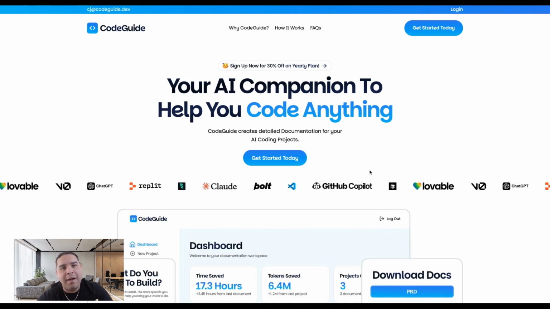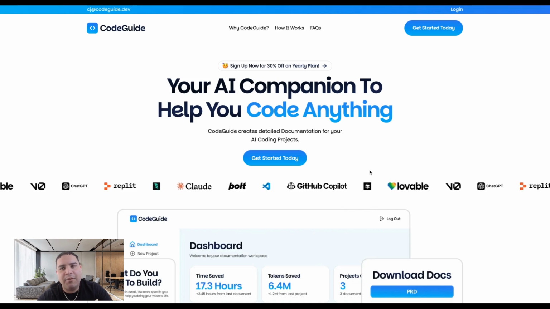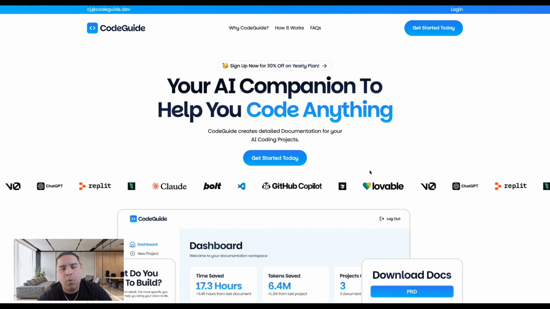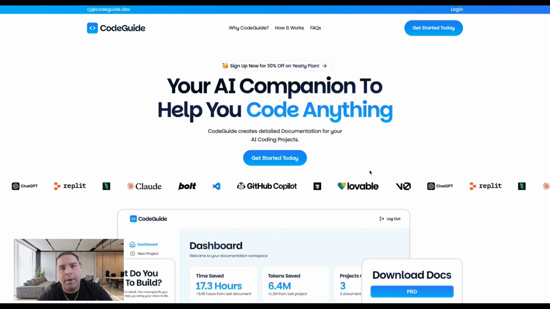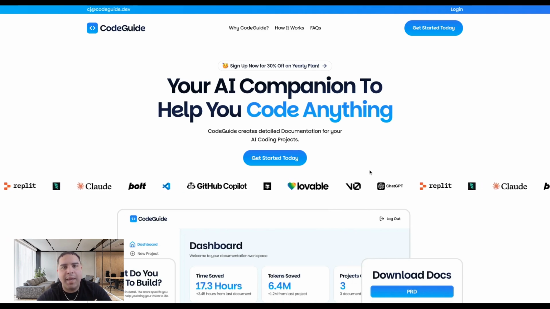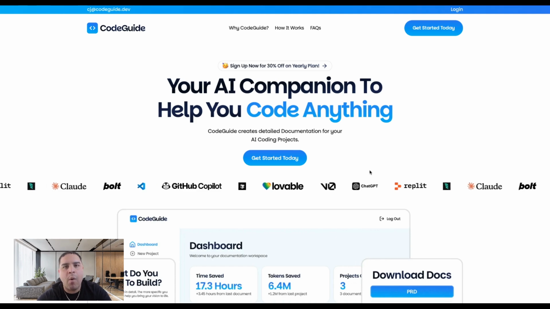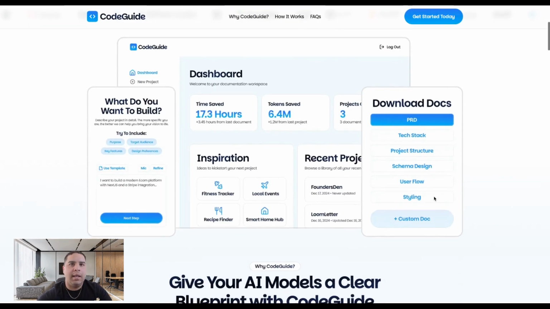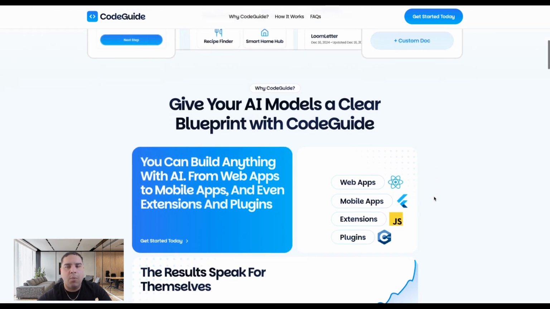I have pulled my hair out way too many times trying to figure out how to get these AI tools to do exactly what I wanted. But once I started using CodeGuide, I can tell you that I have been able to get exactly what I want, how I want it, and when I want it. Basically, it will ask you some questions about exactly what you need to do, and it will give you the exact documents that you need to upload along with instructions on how to do it in order for you to get what you're looking for.